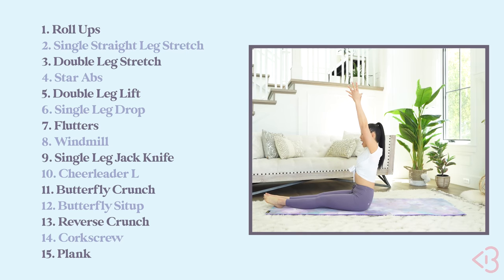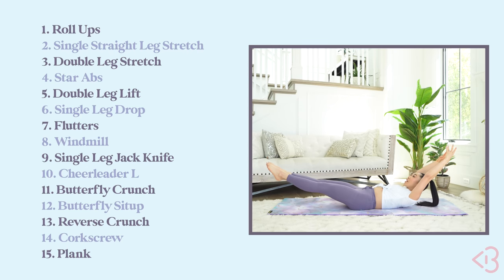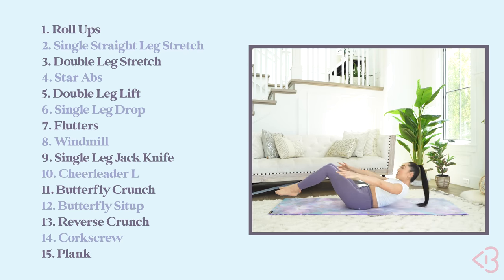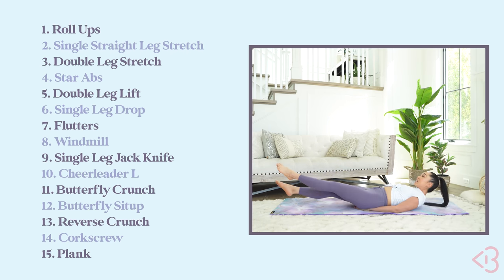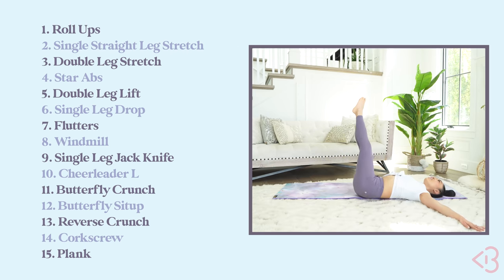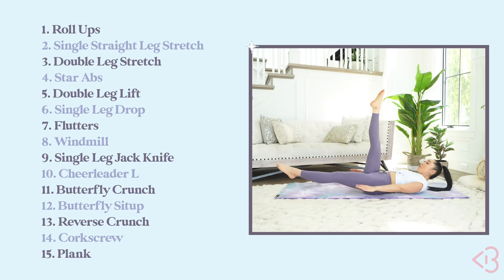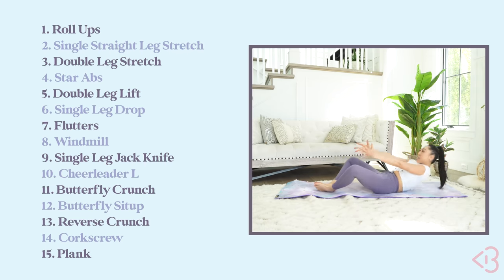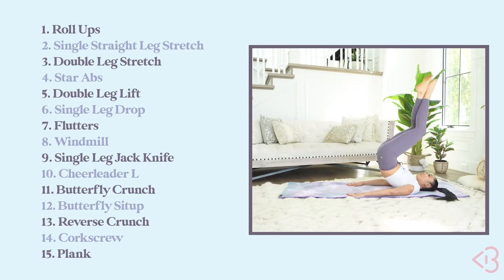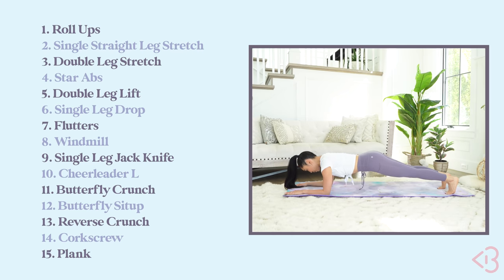Roll-ups, single straight leg stretch, double leg stretch, star abs, double leg lift, single leg drop, flutters, windmill, single leg jackknife, cheerleader L's, butterfly crunch, butterfly sit-up, reverse crunch, corkscrew, and plank. You guys, this is going to be a toughie.